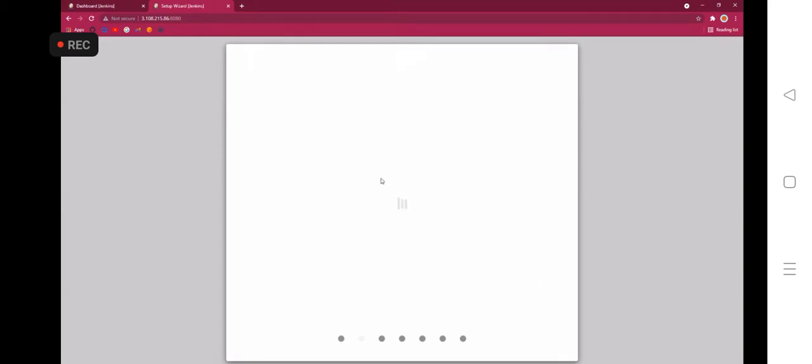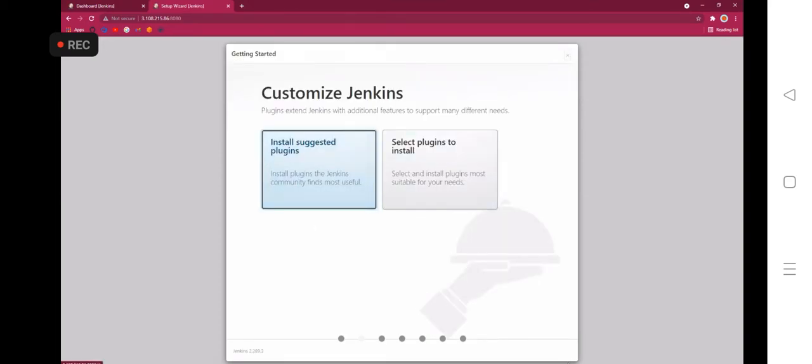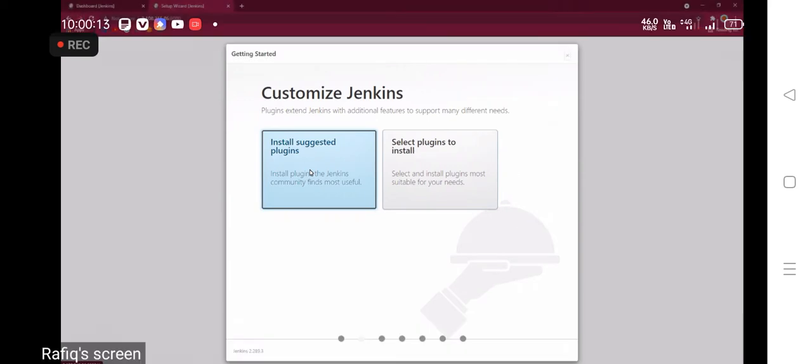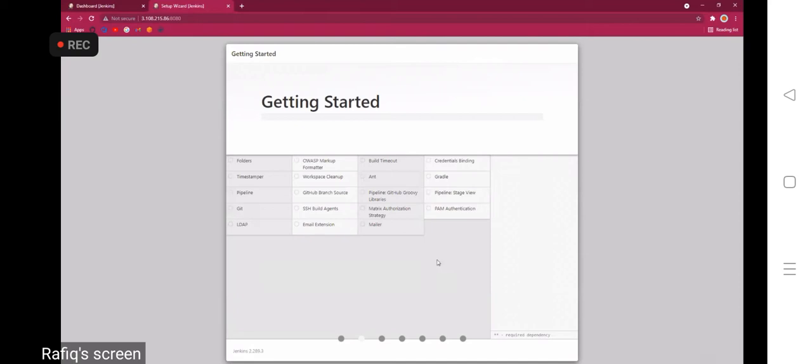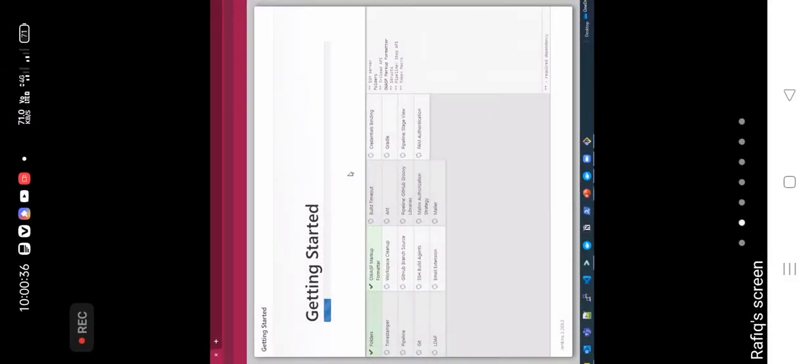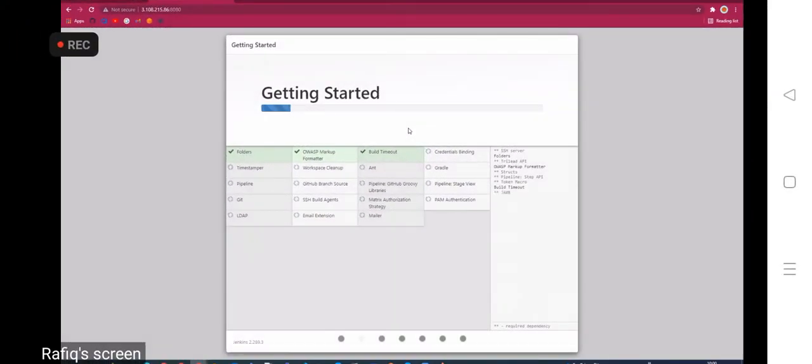Okay. And these are the plugins that we were talking about earlier. Keep the suggested plugins selected. Let it install all the required plugins. Then we'll go ahead and create a job. Next, in the second half, we'll let these plugins get installed. We'll take a 5-minute break. Once we come back, we'll explore the UI of Jenkins, and we'll try to run a sample Hello World application and our own application as well. Okay, let's connect at 10:05.